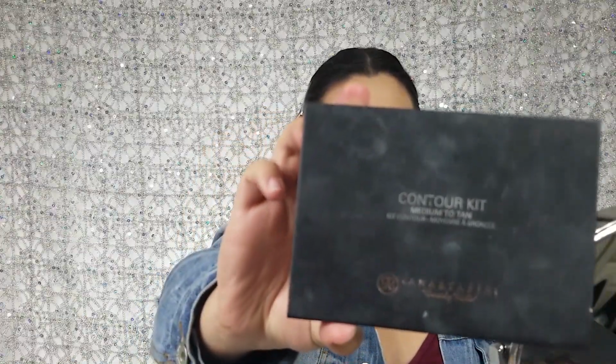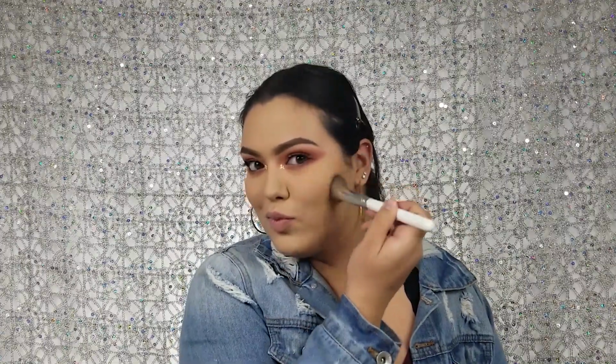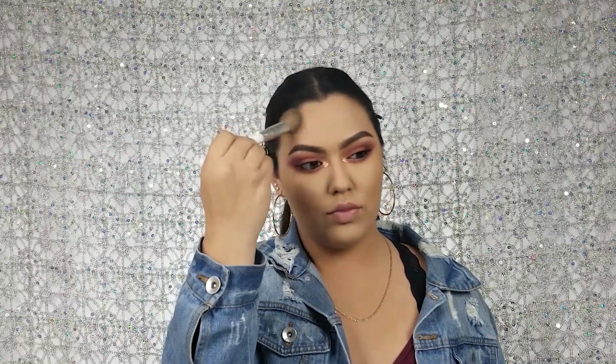Now we're going back into the face, and I'm using my Anastasia contour kit in medium to tan, and I'm just applying this right under my cheekbones just to make them stand out a little bit more, and I'm doing this using my Morphe JH05 brush. I'm also taking some of this and applying it on my forehead and of course right under my jawline just to make everything look a little bit more defined.